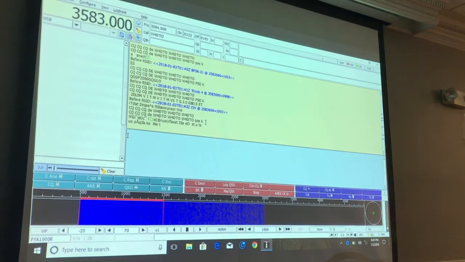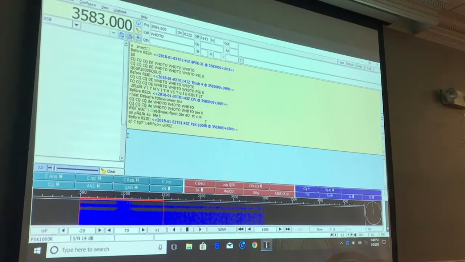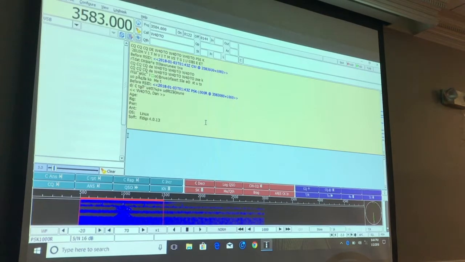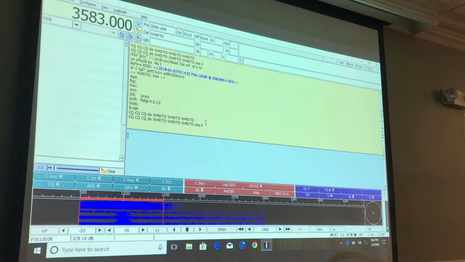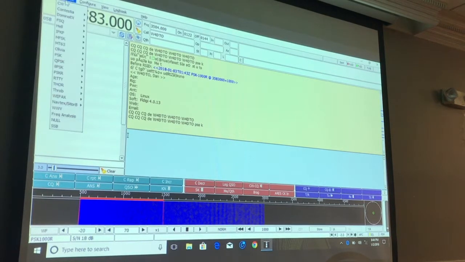Now, I can see that you can decode Morse code. Can you send it with this program? Can you type it from your keyboard? Sure. Yeah, that's what I mean. Yeah, he's sending it. All you got to do, he's typing it in. Yeah, that's how he was doing it. I didn't know that.